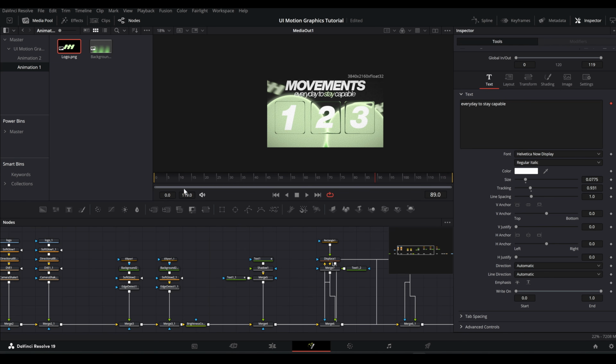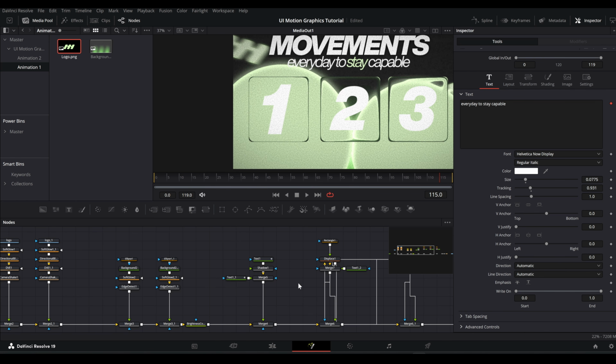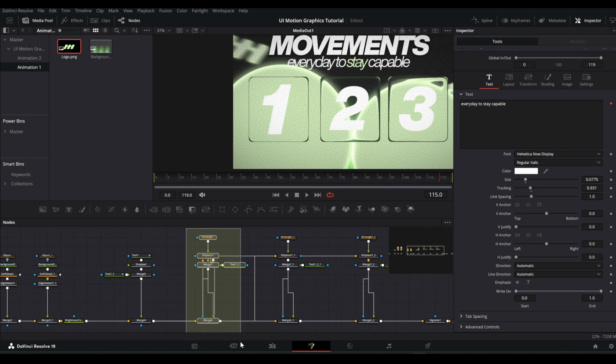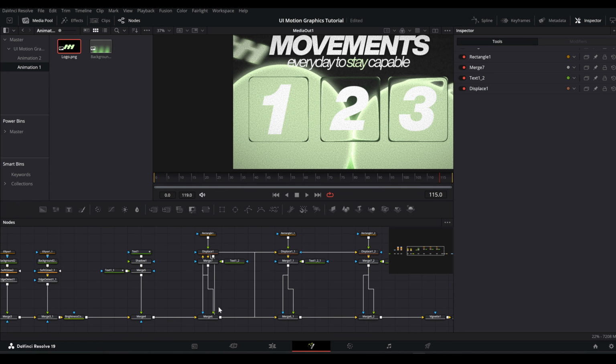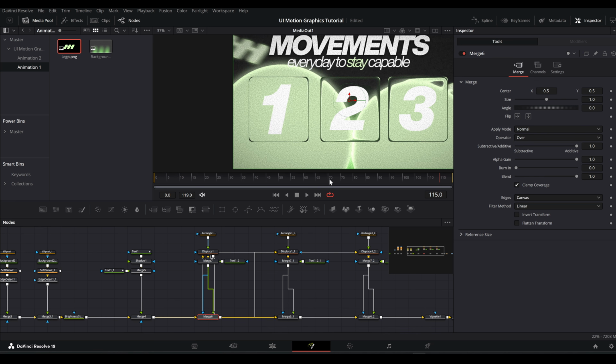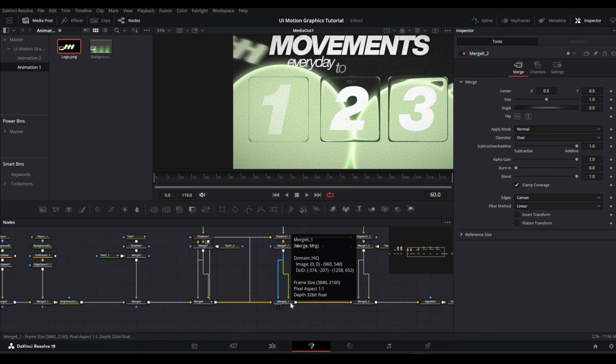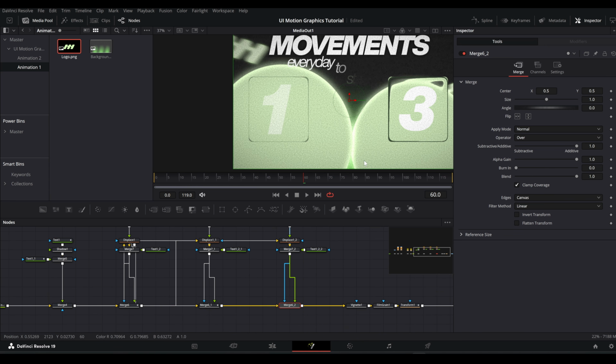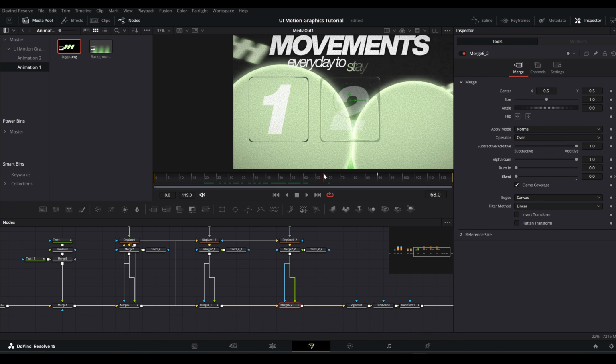And now let's review. Also, we will animate the opacity of these glass boxes, and for that we have here number 1, number 2, and here's number 3. So for number 1, we will go to this merge and maybe going to frame number 70, set the blend to 1 and go 20 frames behind, bring it to 0. And then similarly for the second one, go to this merge and let's go to frame number 80 this time and keyframe the blend. Now go 20 frames behind and reduce down the blend. And now for the third one, let's go to frame number 90, keyframe it, go 20 frames behind and reduce down the blend. So you will have these coming up like so.